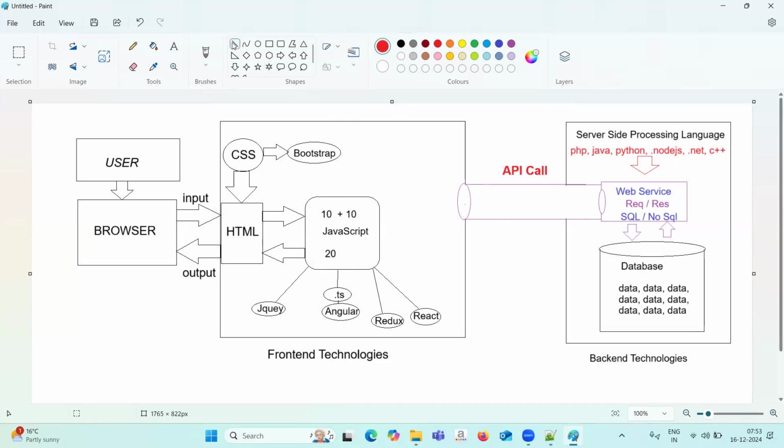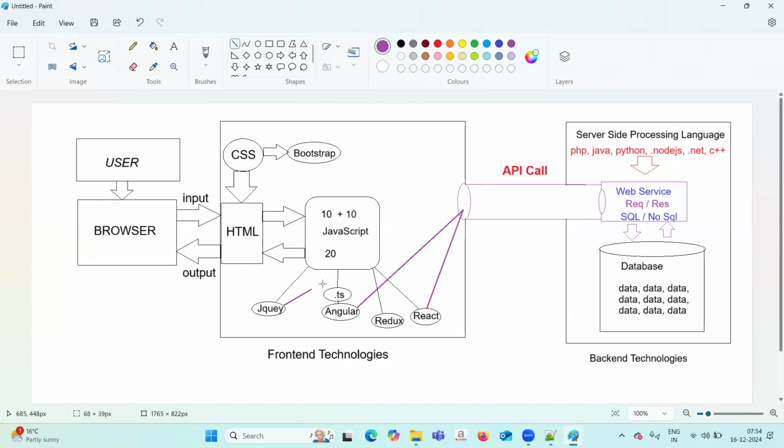From the front end, we have to pass the data to the back end. This React can send the data to the back end via API call. Angular can send the data to the back end, and retrieve the data from the back end, through the API call.